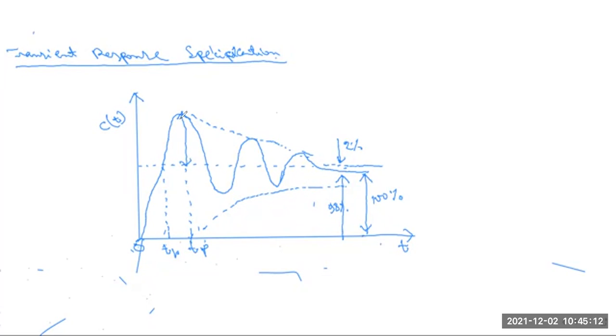So this point is called the MP. MP means maximum overshoot. This is MP, this is TR, another one is TP. In this region, T is equal to 1 by zeta omega n. And another term, when the steady state is reached, that is TS. These terms are very important for these operations.